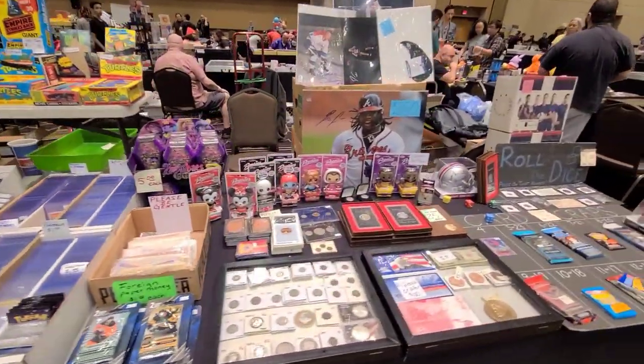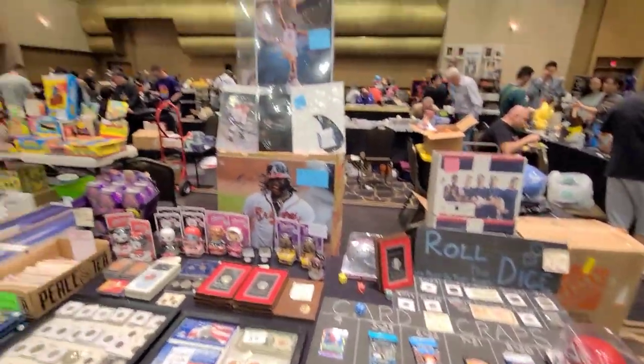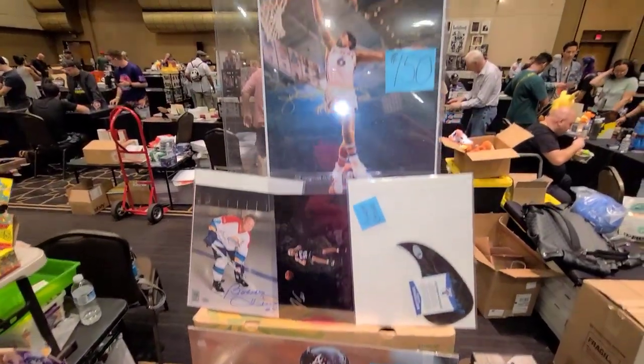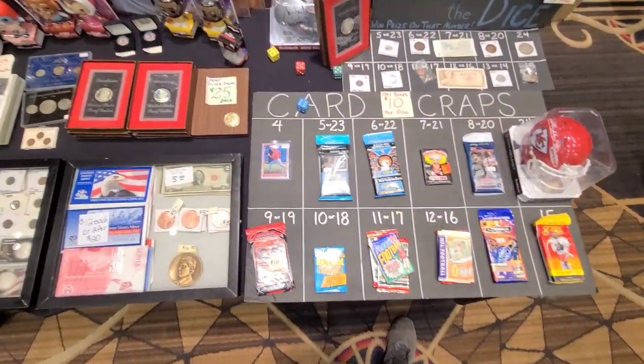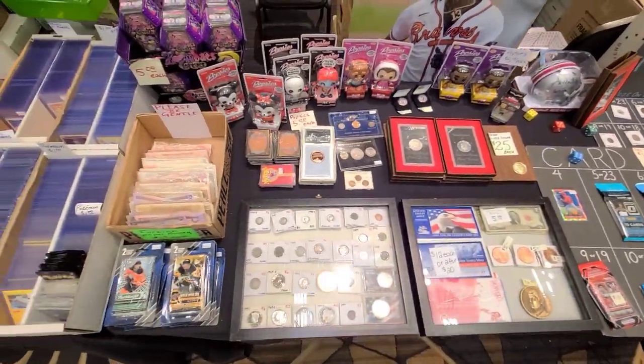It's similar to my usual but a little different. I brought the Dice Game there — we've got a coin one and a card one. These are some stuff I traded for and picked up. Surprisingly still have those autographs. Not sure why — no one's even asked about the Acuna, no one's even made an offer.